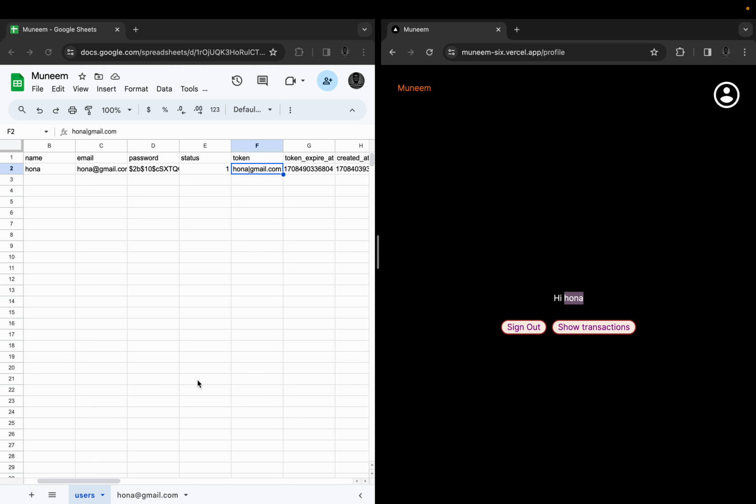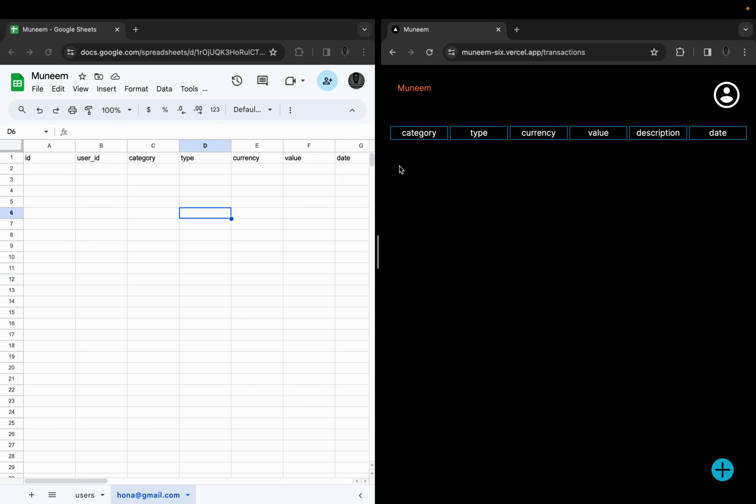One more thing is that as I wanted to have a little bit scalable application, I just created a table. In terms of the architecture, I'm thinking of this whole Google Sheet as my database, and these are my tables. So basically I am creating a table by using his email ID, with all the columns you can see. Now if I click on show transaction, it's actually fetching data from this table and it is not finding anything, so nothing is being shown.